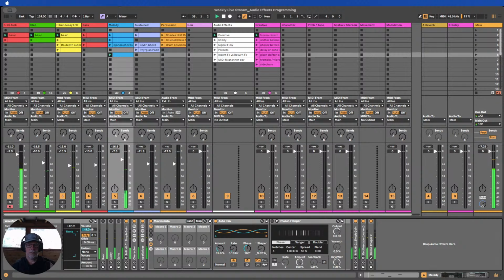The shape of our waveform, as well as the waveform, we can also modify it further. We can flip polarities, and we can also note sync the pans. So that could mean that, let's say if we choose 1 here, every bar it's moving left to right, or every 2 bars. So that could be a nice addition.